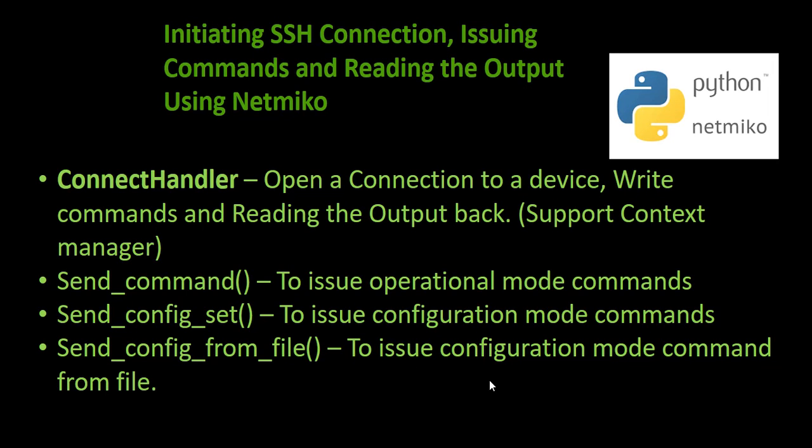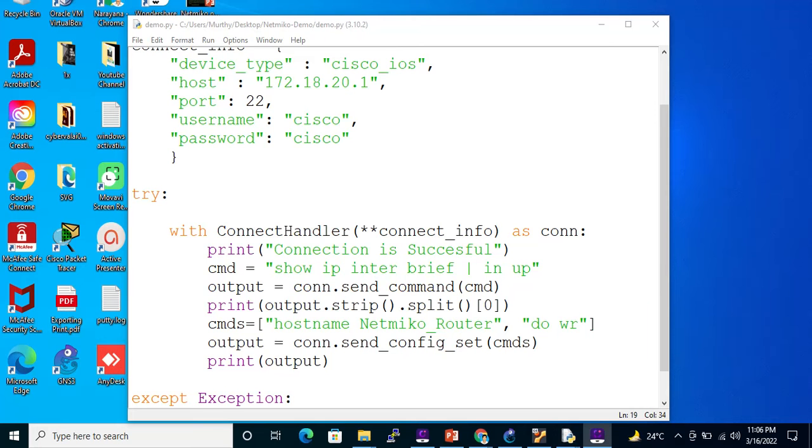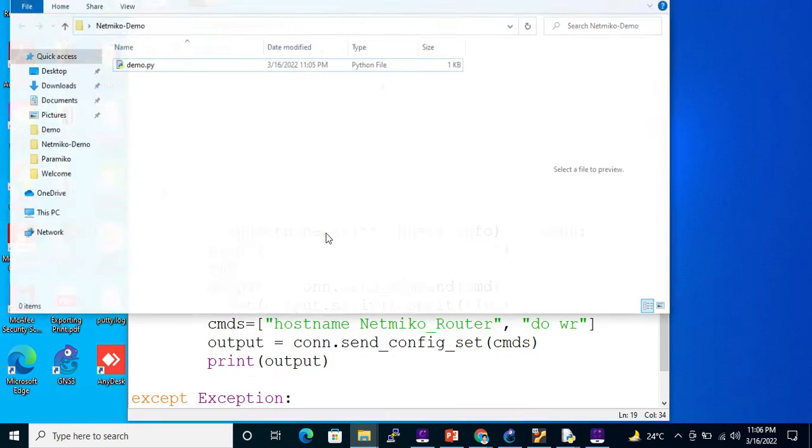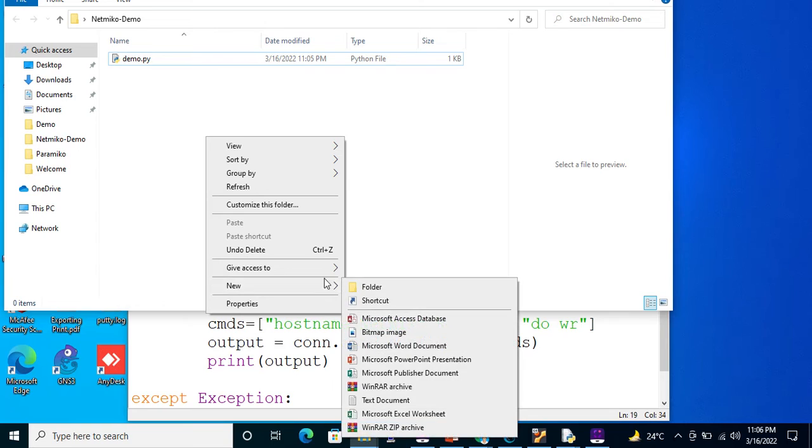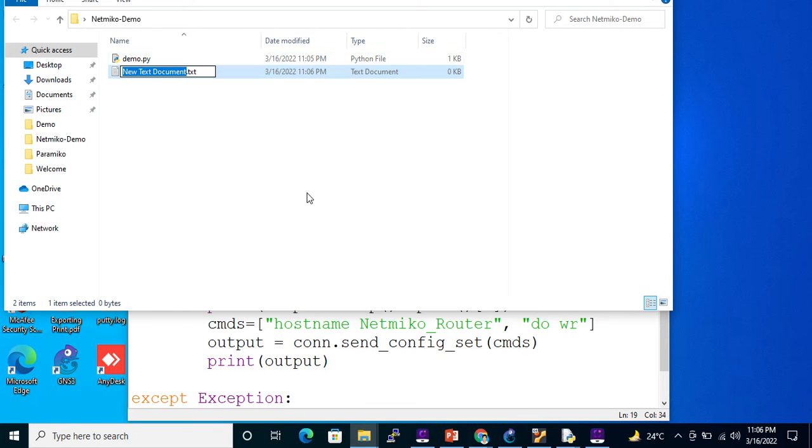To issue configuration mode commands from a file, we need to use the send_config_from_file command. To send configuration mode commands from a file, let's create a config.txt, and we will store our commands here.